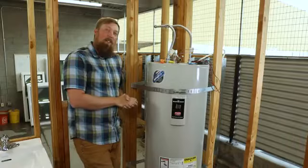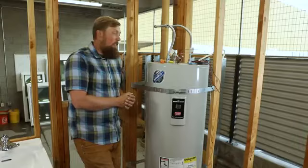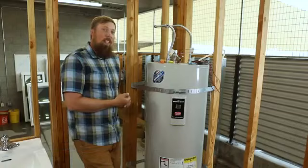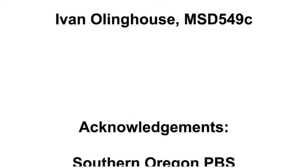Today we looked at a toilet — how to check if the flapper is working properly, how to make sure the fill valve is working like it should, and how to replace both of those if we need to. We looked at electric water heaters and how to check the elements and replace those if we need to, as well as the bottom element. If it's too complicated for you, maybe just don't tackle it — you can call a plumber, but you have the knowledge in the back of your head. This is Medford Anywhere Learning TV. Thanks for tuning in. Medford School District is a place where all are learning and learning is for all.